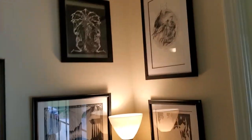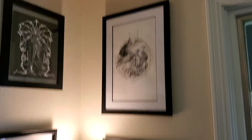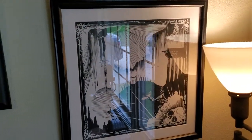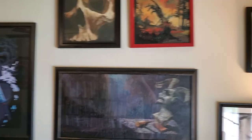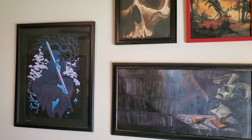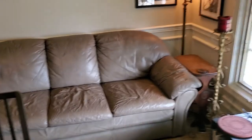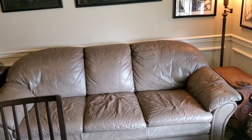Over here in the corner is kind of my reading corner, and I have some original artworks. One of my J.H. Williams' original pieces of Elric — Carmen did pieces of Elric that he was so kind to let me purchase from him. An old original Adam Burke ink piece, which is super fun. And then over here I have more original Adam Burkes hanging up. And then I have this really great print by Becky Cloonan that I love. And then you can see I have a couch over here so people can chill out. I come in here and lay down and listen to music a lot — it's really awesome at night. You've probably seen my stories about it on Instagram.